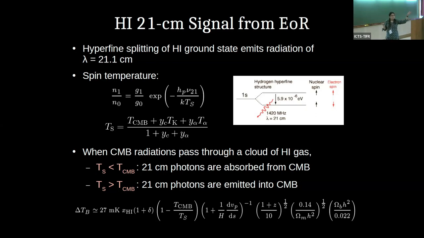Now, as mentioned by Saugar, this 21 centimeter signal, the number density of atoms in the singlet and triplet states are determined by this quantity called the spin temperature, which is affected by the CMB photons, the collisions and the Lyman alpha photons. In our work, we have ignored the effect of the Lyman alpha. But essentially, when the spin temperature is larger than CMB temperature, then the photons, CMB photons which pass through this neutral hydrogen cloud are seen in emission. And when it's less, the spin temperature is less, they are absorbed. So we have this differential brightness temperature.